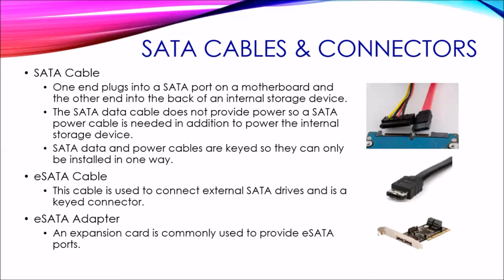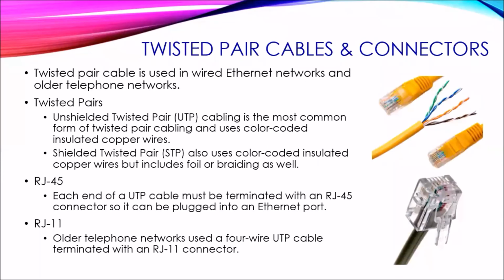eSATA cable or external serial ATA cable. This cable is used to connect external serial ATA hard drives and is a keyed connector also being used here, means you can connect only in one way. eSATA adapter. An expansion card is commonly used to provide eSATA ports in a computer system to connect external hard drives using eSATA cable.